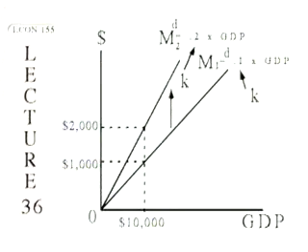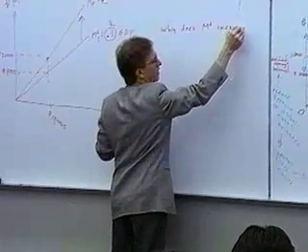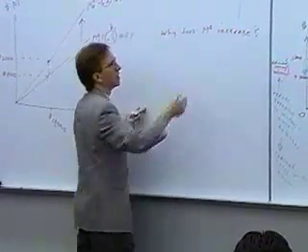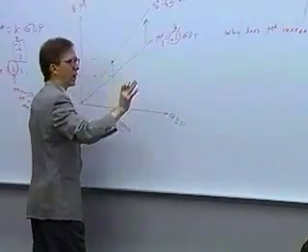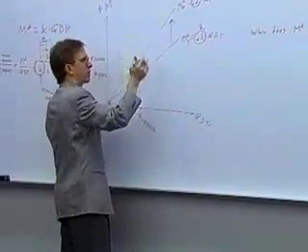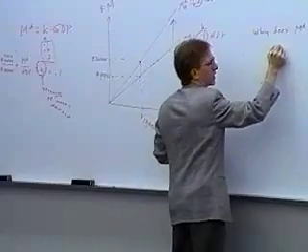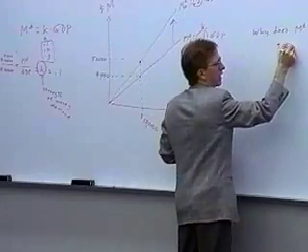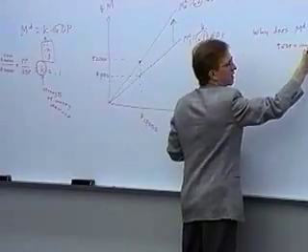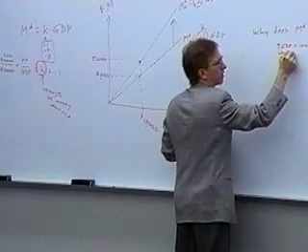Okay, so here's the question. What would increase money demand? Why does money demand increase? One thing which I do not want to say will shift the curve, but which moves us along the curve, is if there's a change, let's say an increase in GDP and income, then we move along the curve.